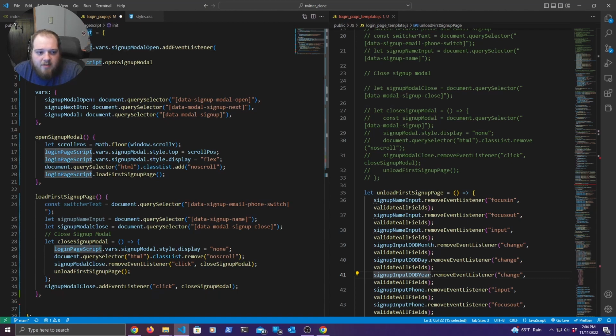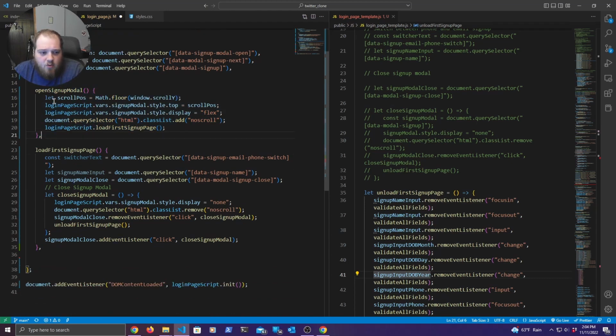Here I'm calling the variable saved in this, and then on the click I'm opening the modal. The global variables, at least, are all defined here, and then I've got the open sign up modal function working.